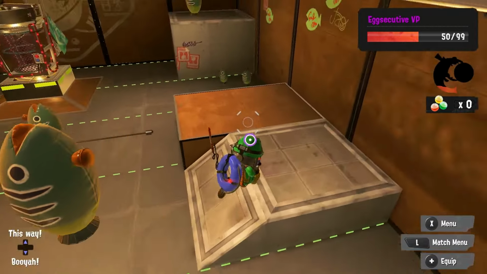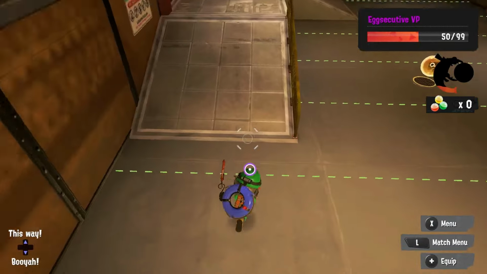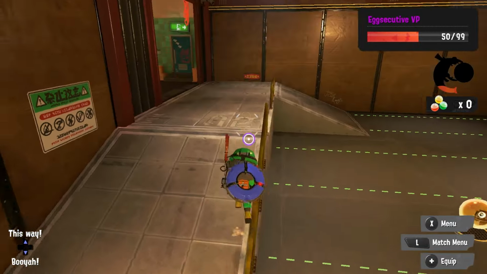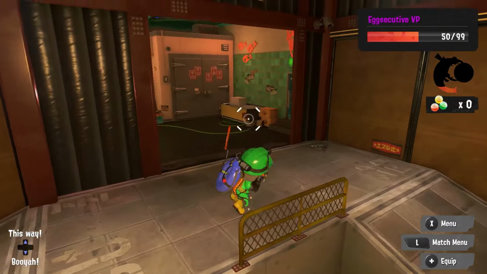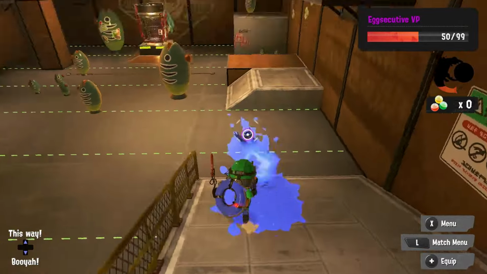Today we're going to be playing Splatoon 3, and we are going to be doing some glitches. So let's just get right into it. For the first glitch, you are just going to want to come to Grisco. So just come to the main area of Grisco and you should be good.